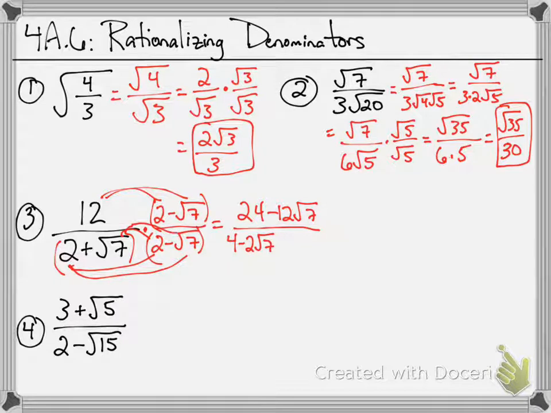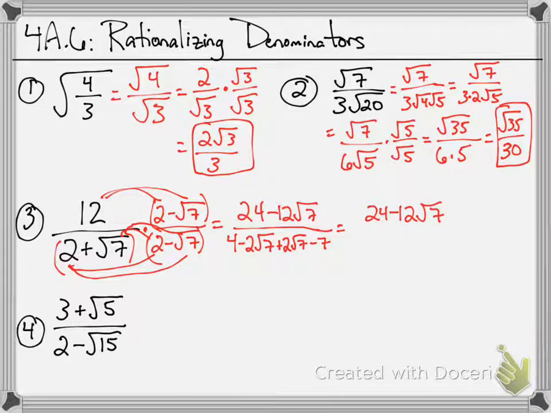Now I'm going to go ahead and multiply the square root of 7 to the 2 terms after it. So square root of 7 times positive 2 is positive 2 square root 7. Square root of 7 times negative square root 7 is negative 7. Again, put your square root of 7 times square root of 7. That's how we get the 7 itself. It's negative because one's positive, one's negative. Now, up in the top, there's not really anything I can do. That's just going to stay 24 minus 12 square root 7. There's nothing to simplify there.